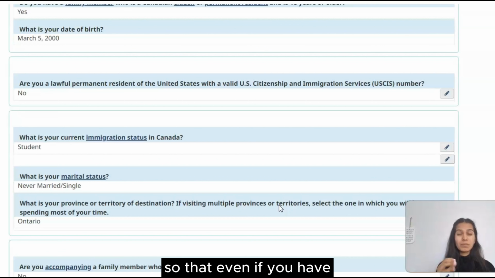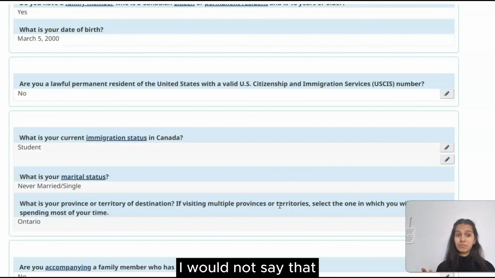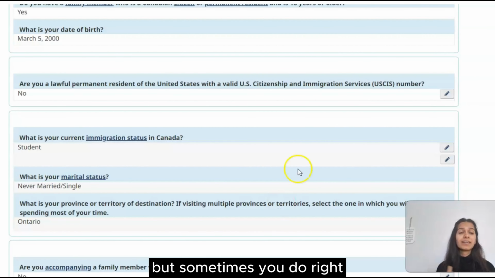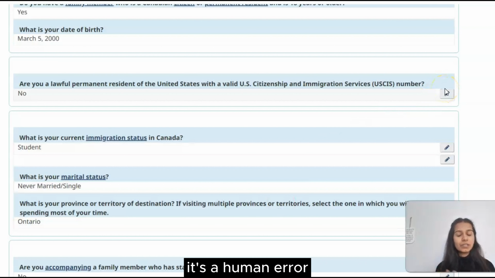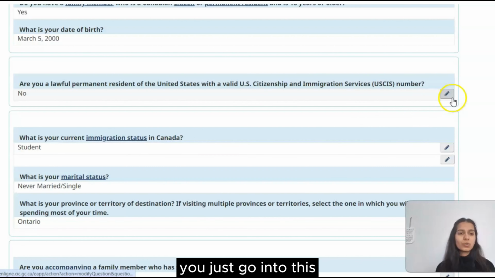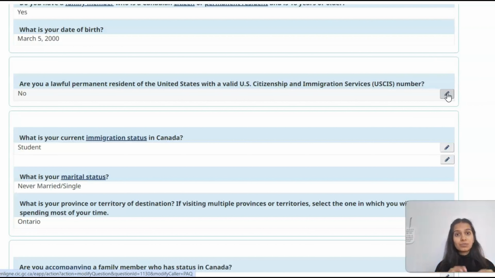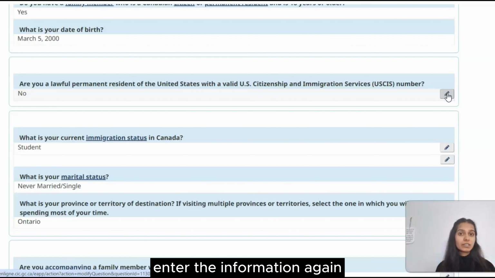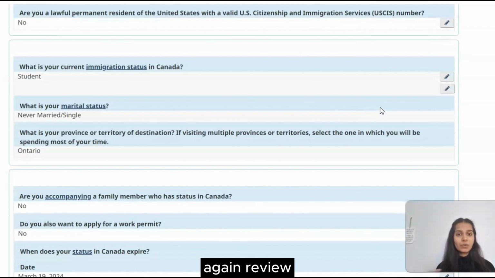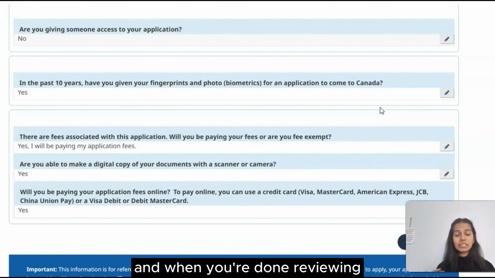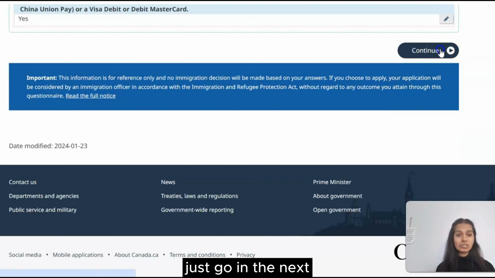Even if you have made a mistake somewhere, and sometimes you do, it's a human error. If you do, you just go into the section where it gives you an edit option. It will give you permission to enter the information again, and you can review all the questions again. When you're done reviewing, just go into next.